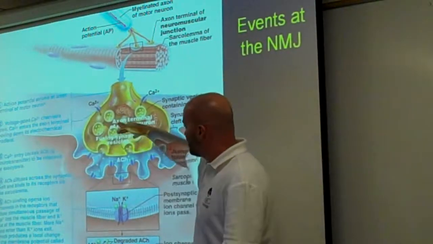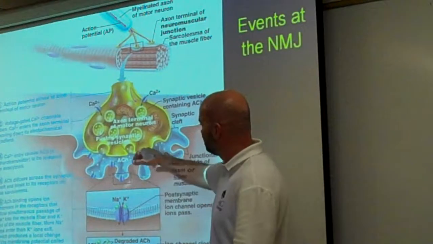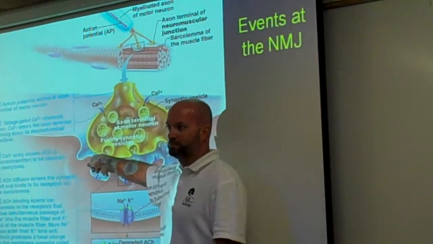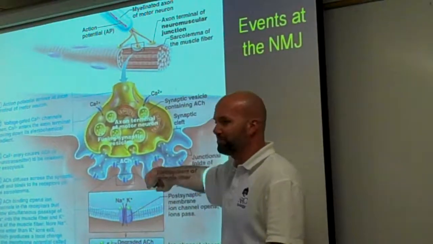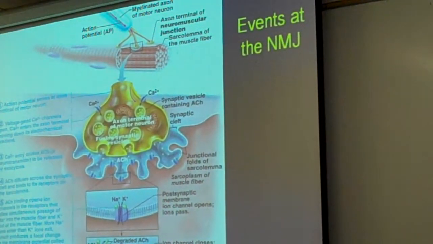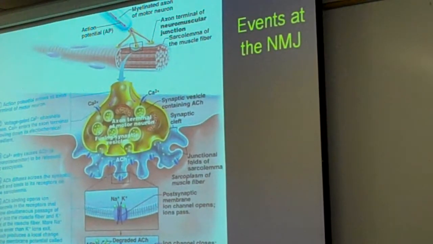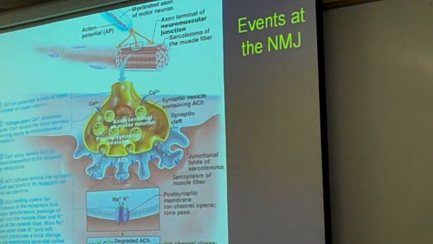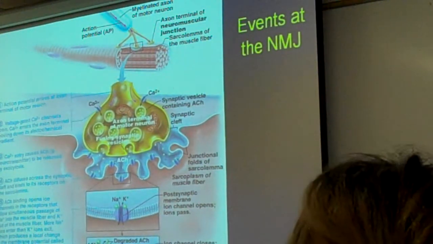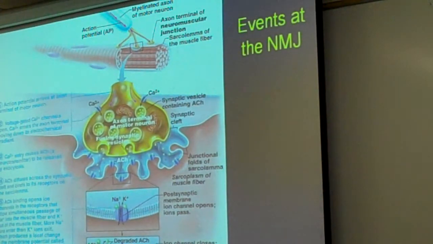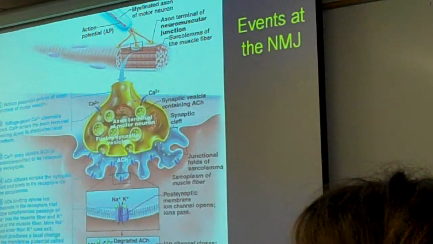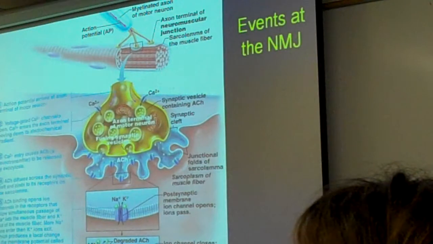When it comes to a synapse, which this is, just a little more terminology to get there. All right, so you know this is a synaptic cleft, right? This is the presynaptic membrane. And this is the postsynaptic membrane. What's the pre? The axon terminal membrane is the pre. So in a very general sense, whenever a neuron is communicating with another cell, which could be another neuron, they communicate at a synapse, and whichever cell is releasing the chemical has the presynaptic membrane. And that's where the chemical is released by exocytosis. The postsynaptic membrane is part of the target cell, and it's going to have receptors in that postsynaptic membrane that will bind to that neurotransmitter.